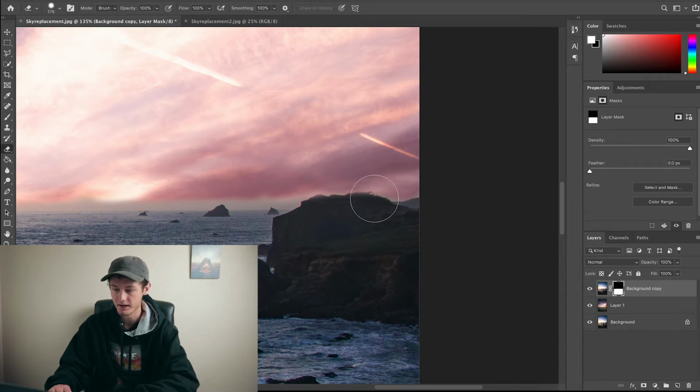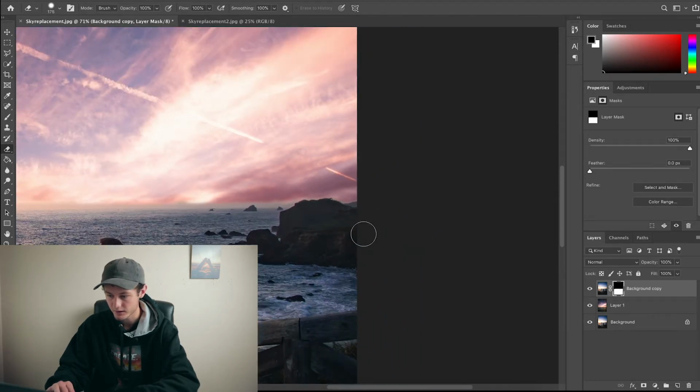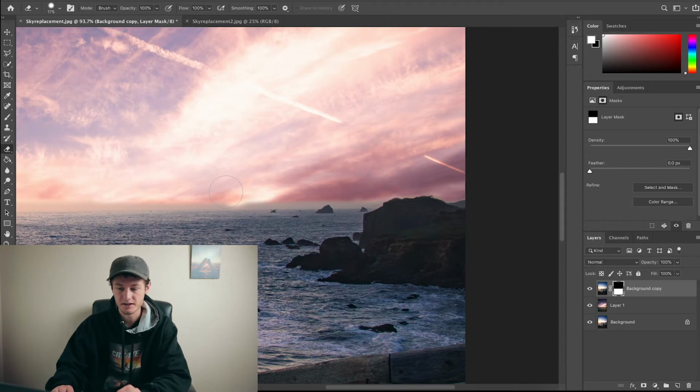And I did a little bit fade on the little platform over here where there's extra land. Go ahead and hit X on the keyboard, and then make that black, and then just go over that very slightly and I'll bring back in the detail for that, and then just clean up a little bit and it should be all good. So what I'm going to do now is clean up a little bit of details. There's a little bit of a marine layer in this photo still that I want to get rid of, and I'm just going to clean it up a little bit until the sky is perfect the way I like it.